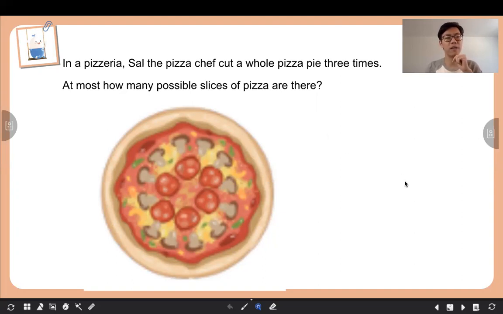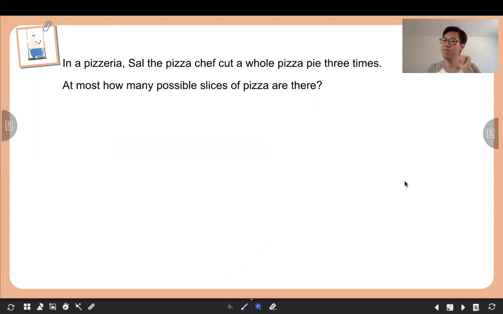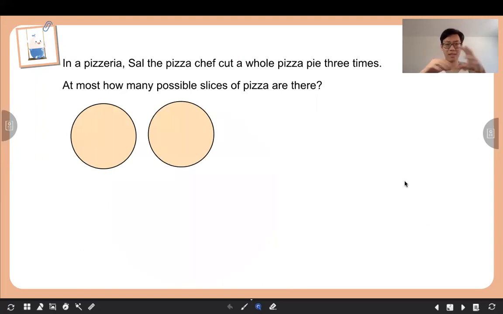Let's have a try. Oh, the pizza's gone, but no worry. I will give you 2 more pizzas, but smaller, like here. Or just imagine that it's just a plain pizza without anything on it. But still, we can cut it, right? Anyway, let's first cut the first time. Okay, I'm just going to cut through. That's easy, nothing special. But for the second cut, it will get a little tricky. And I decide to first cut it like this.